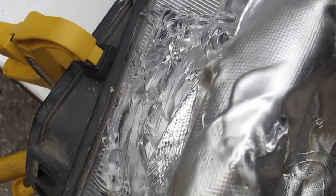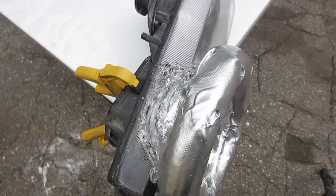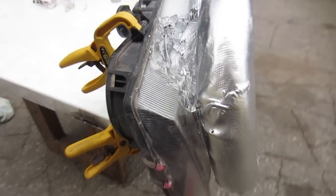You know, one thing I was just thinking about is, I'm not sure if the hood's gonna shut with this thing here. Huh. Maybe? I really don't know.